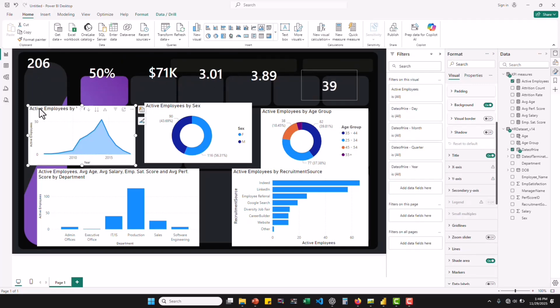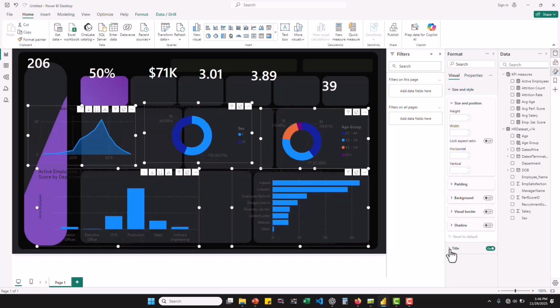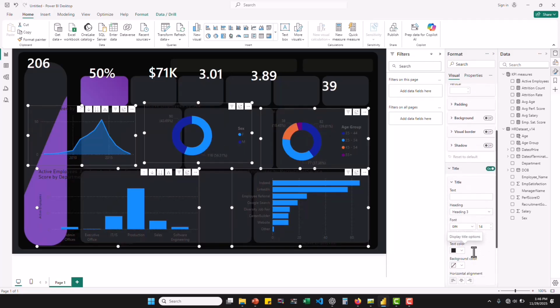So let's remove the background for the chart as well. Control select each of them. Okay, so let's remove the background. The title, let's change the color to white.